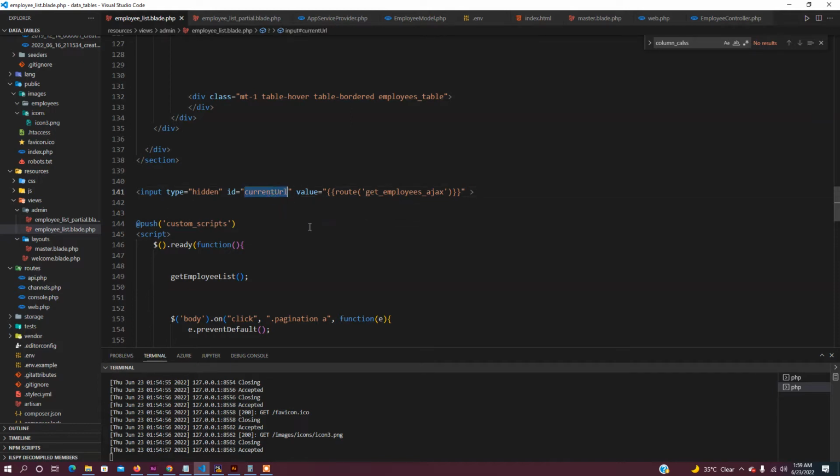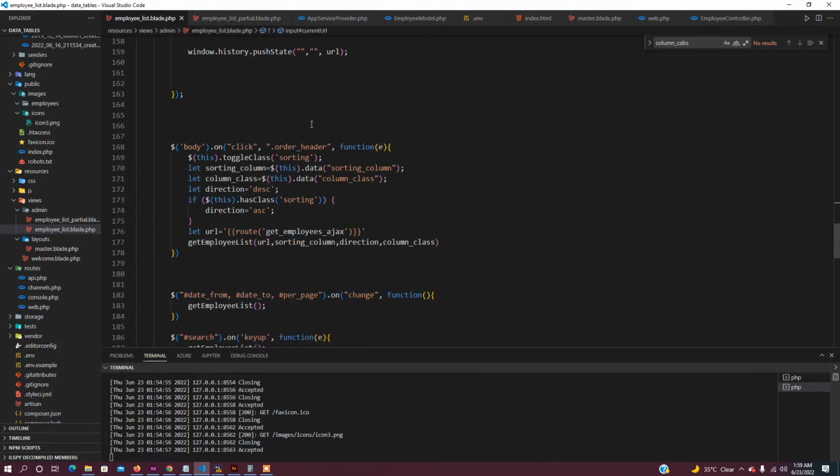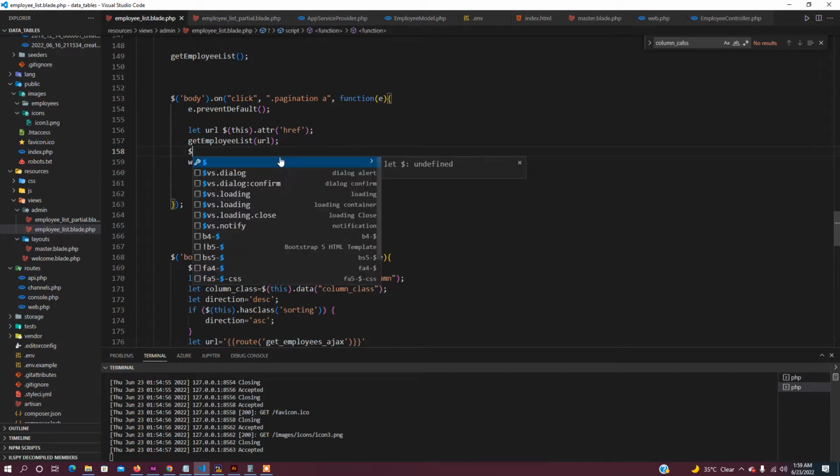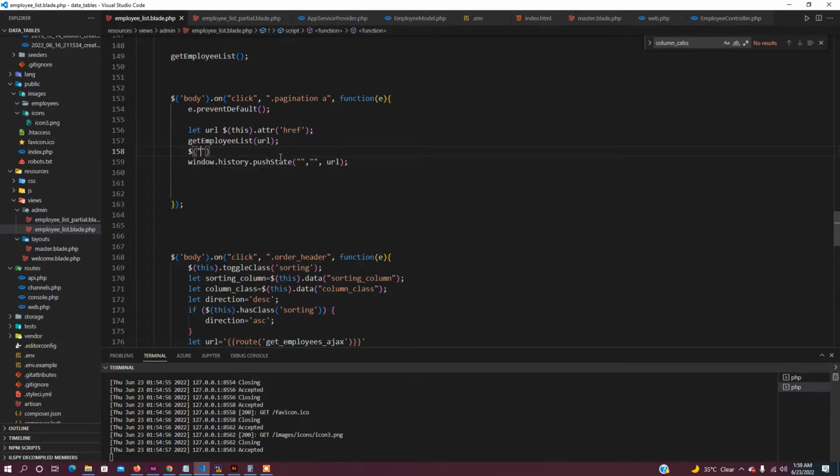And whenever a link is clicked, I'm going to update that input. For example, I'll say find an input with the ID and put value to be the URL, this one, like that.